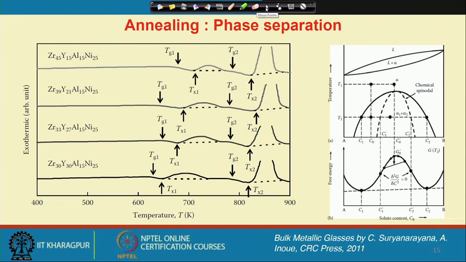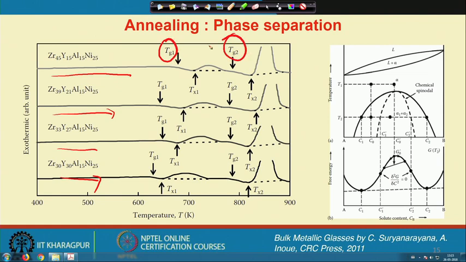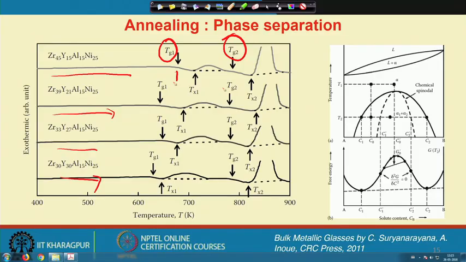Now, this is a case of a phase separation. I have shown you the plots of different thermograms. So, these are for different alloys, and you can see that it is also possible to see two different glass transitions in the same glass. Two different glass transitions implies that there must be two different glassy phases. So, this is one glass transition temperature, this is another glass transition temperature. Even though the crystallization started here, there is a second crystallization event followed by another glass transition.